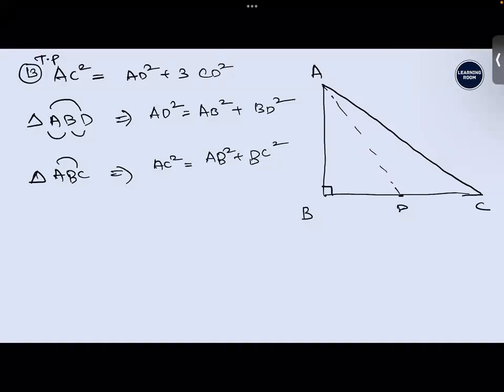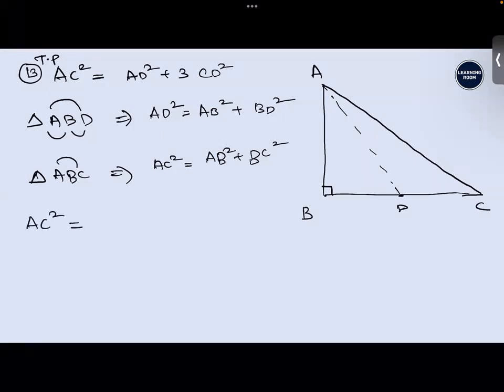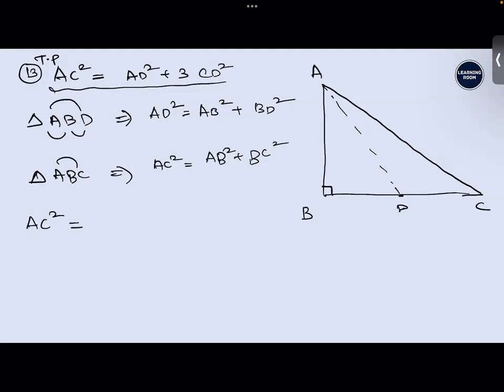Then what else can we do? What are we asked to prove? AC square is equal to... So how to prove that? If you look at the value that is to be proven and look at the two mathematical expressions that we have, which is the unwanted square that we have in it? Look at what is supposed to be proved. AB square is unwanted. So what I can do is subtract both those equations.